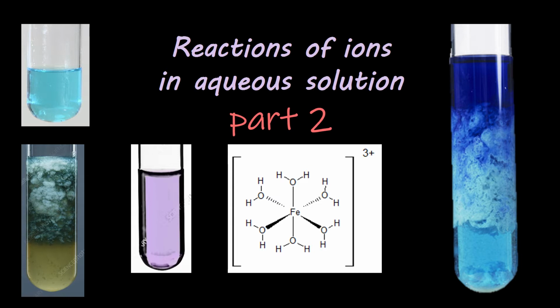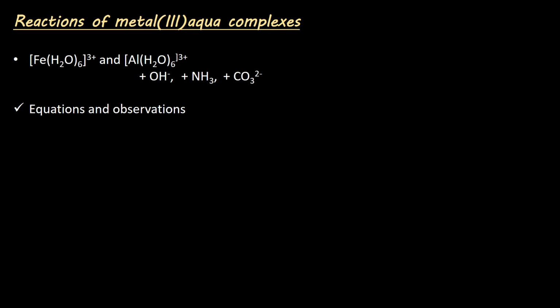and carbonate. Basically the same routine again, but this time we're looking at iron 3 hexaqua, which is pictured there, and aluminium hexaqua as well. So here we go. Now, as we just said then, those are our two aqueous ions. Just realise that square brackets superscript, but you get the idea. It should be full like the other side.